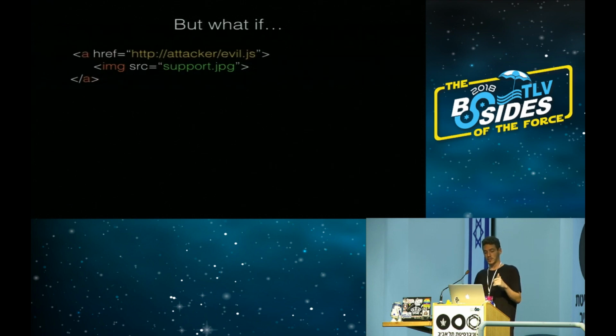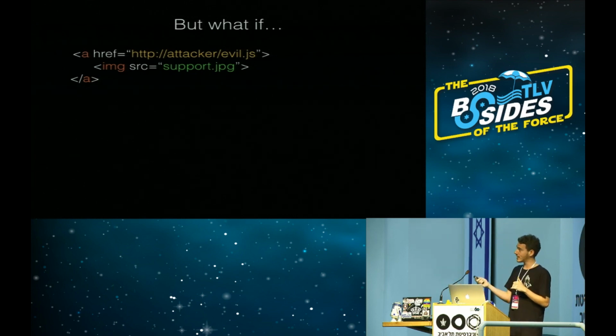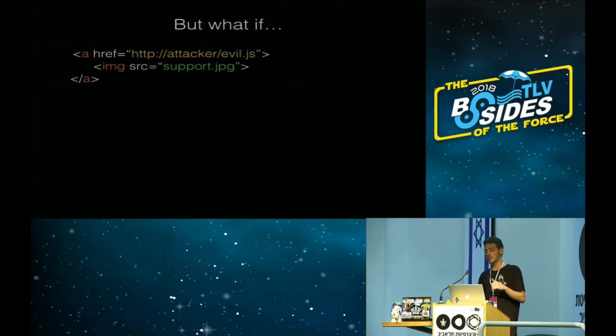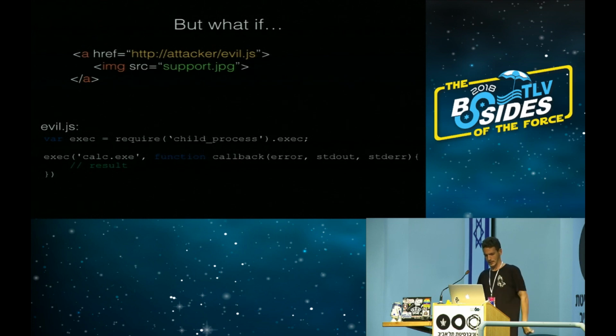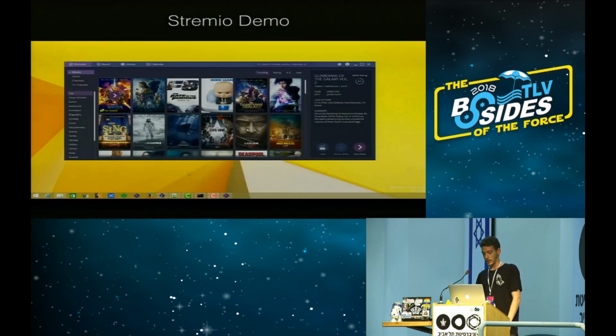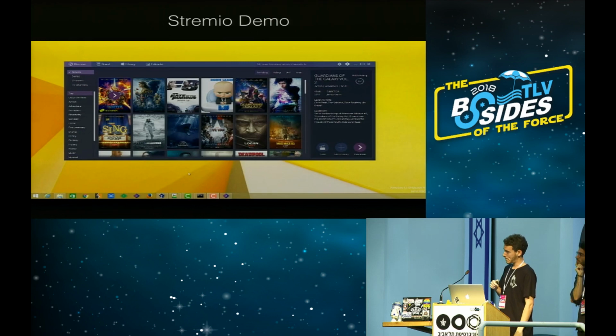This way, there is no JavaScript to be sanitized, and once the user clicks the pop-up in order to close it, he will be redirected once again to our malicious JavaScript. Again, popping a calc. So let's take a look at our third vulnerability for today.